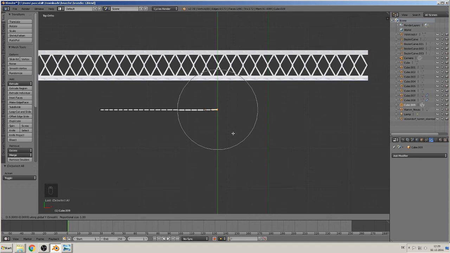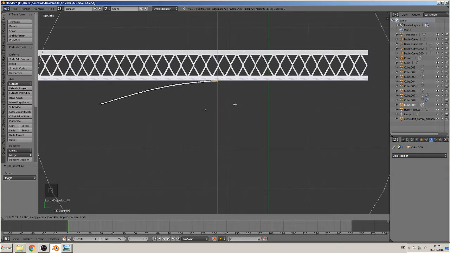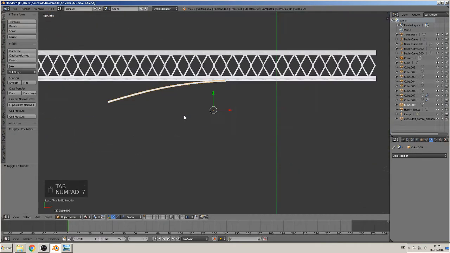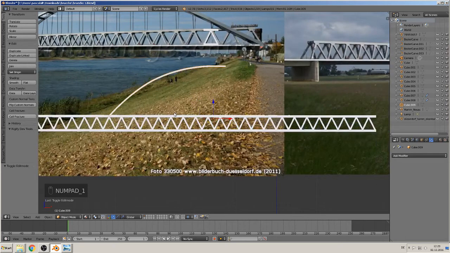So we roll the middle mouse button to make this ring greater, and then you can move more and more from this whole thing there. And I think that is a good one. Yeah, that's good. When we now look from the top, you see it bends in this direction, and that is wonderful for what we need.